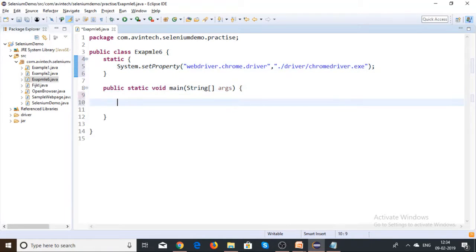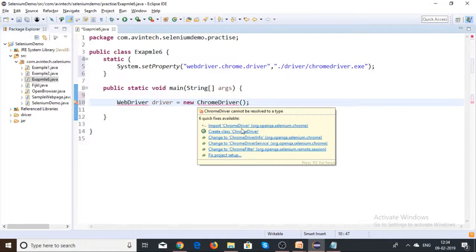Then open the browser. So this is the code for opening the browser. So just import ChromeDriver from the Selenium package.